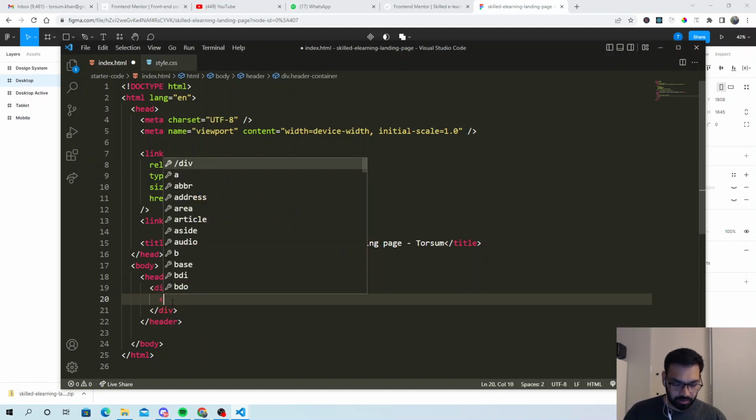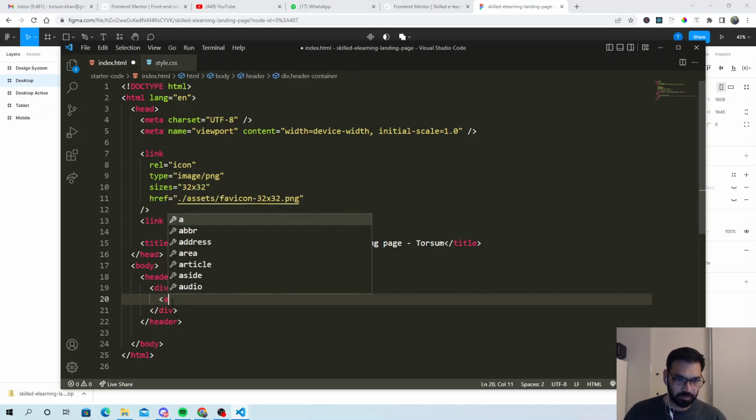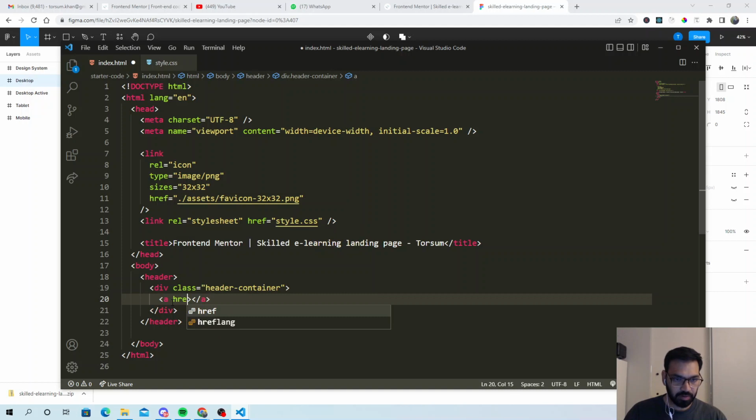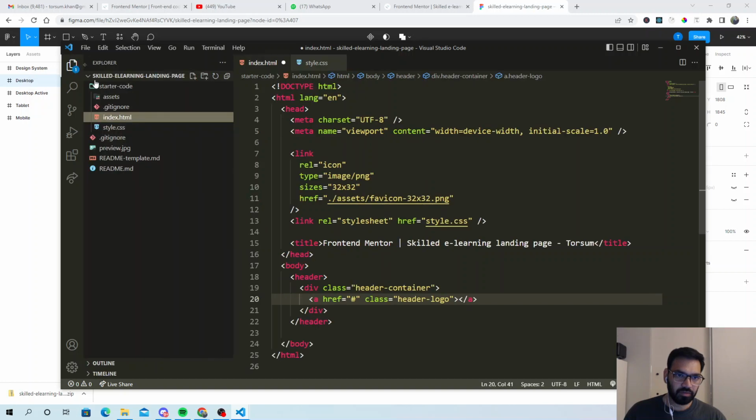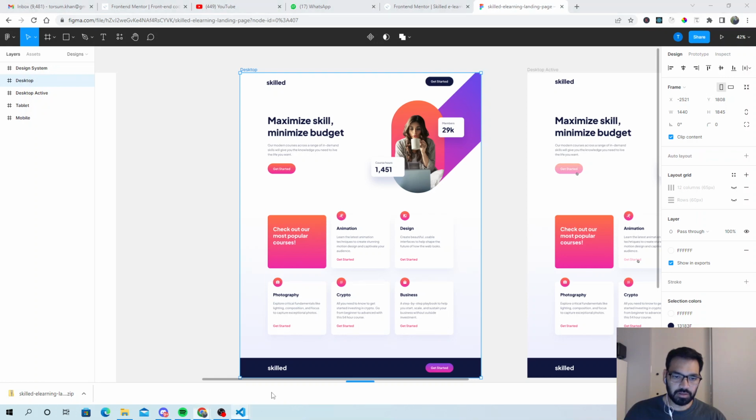Let's put an anchor tag here. Let's give it a logo. I believe that we do have the logo in the assets folder, and I think it's going to be the dark one.